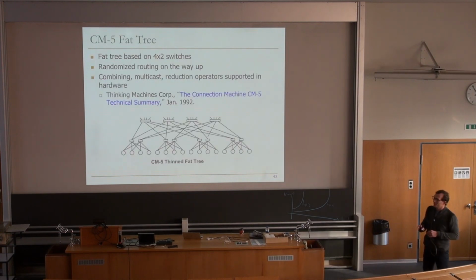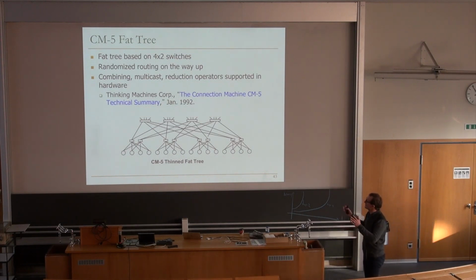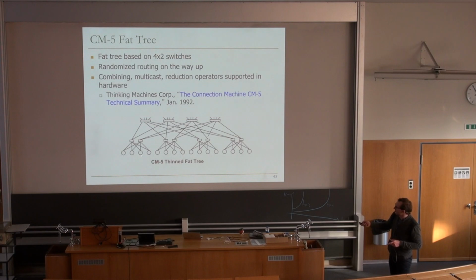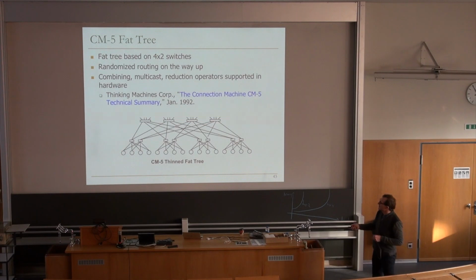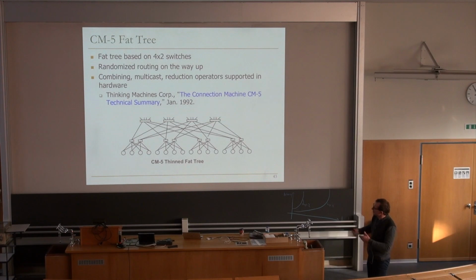Okay, so let's go into CM5 fat tree a little bit. This is interesting, and you can read about that in this paper. CM5 is a very interesting machine that was essentially built to be a parallel processor supercomputer. It had this sort of fat tree. Essentially, it had 4x2 switches that look like this. So 4x2 meaning you have 4 inputs and 2 outputs, as you can see. And it wasn't a perfect tree, but it is a tree topology still, because you're going up. And if you want to communicate from here to here, you need to go to this branch. And these are some of the root nodes, as you can see over here.